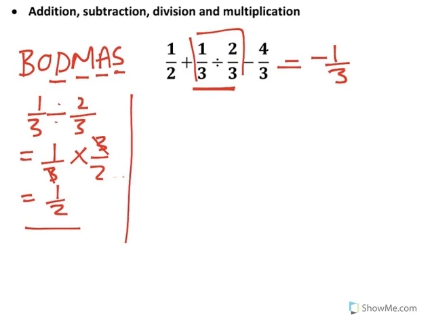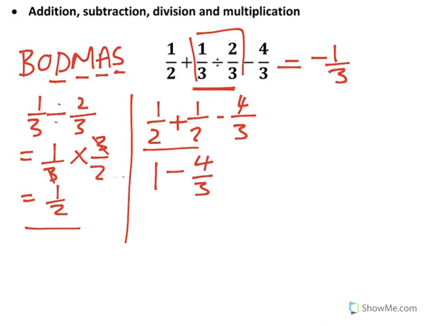Now, the next thing you're going to have is 1 over 2 plus, the solution you got there, 1 over 2, minus 4 over 3. And when you're adding, remember addition can start first. Half plus half, you add this, you're going to get 1 minus 4 over 3. Now, what is 1 minus 4 over 3? It's the same as saying 3 over 3 is like a 1, minus 4 over 3. Then you're going to have 3 minus 4 is minus 1 over the common denominator, which is 3. That's how they got that.